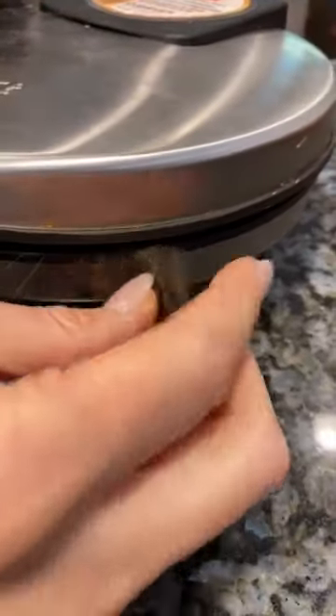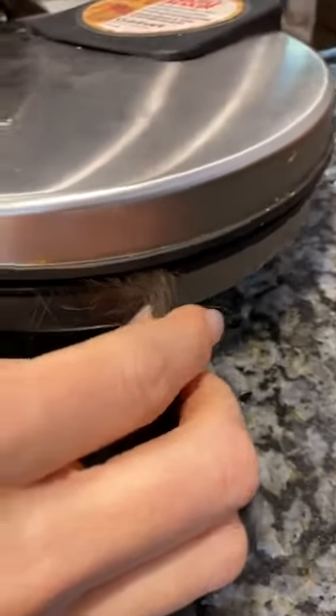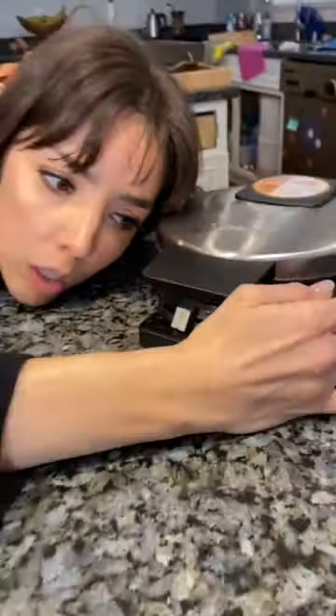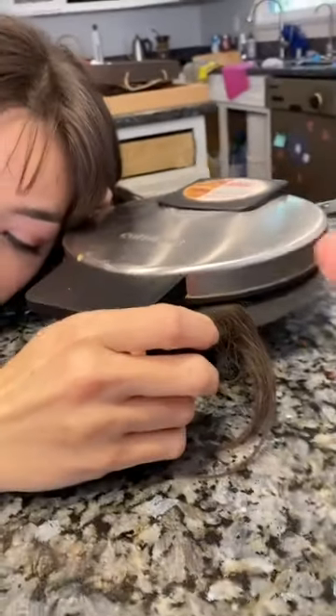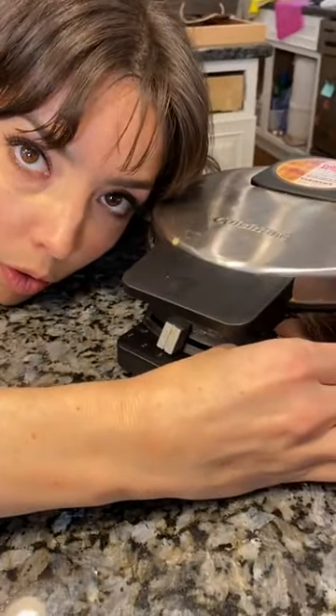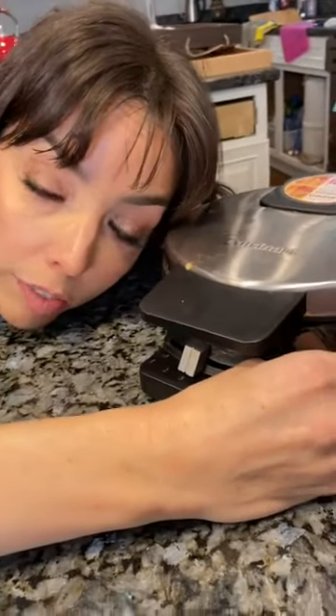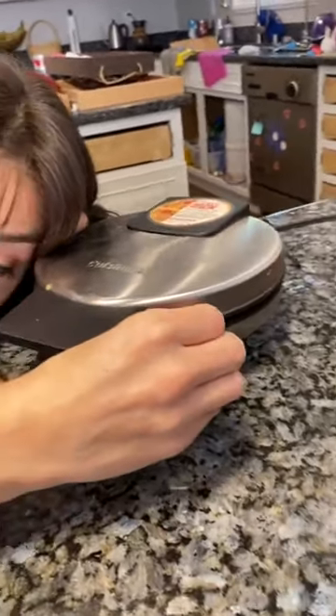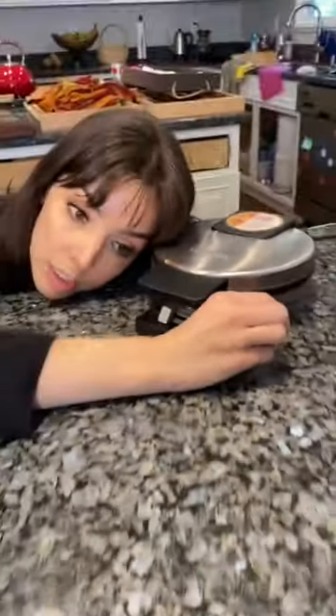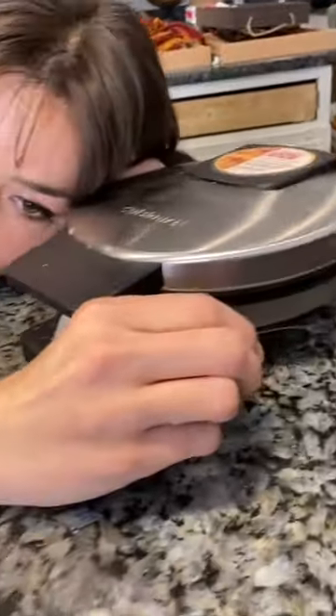Ready? What are you feeling for — what's the method? You want to make sure you're not getting it too hot, you don't want to damage the hair. The setting might actually be up too high, I'm gonna turn it down a little bit because I smell something. I smell like butter from the waffle iron — this is a real waffle iron! You're gonna smell the burning of the hairspray too. Okay, pull the hair through, get as close to the scalp as you can.